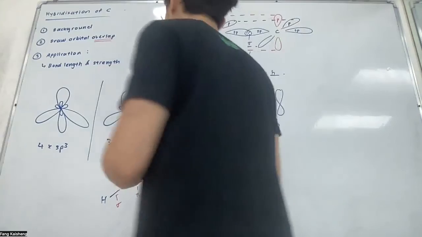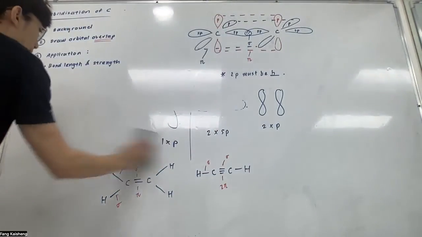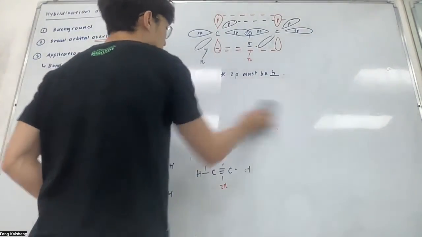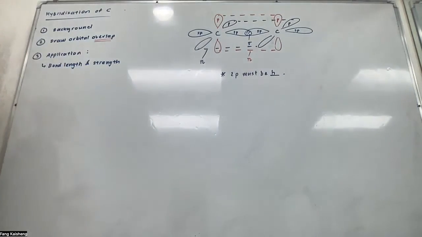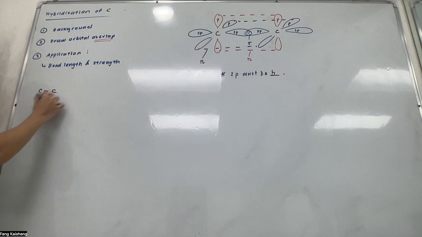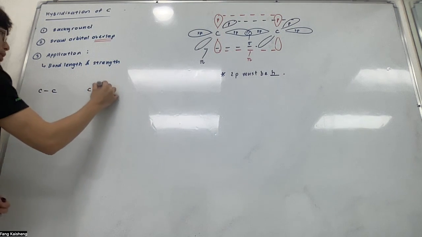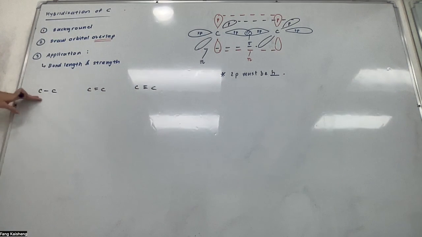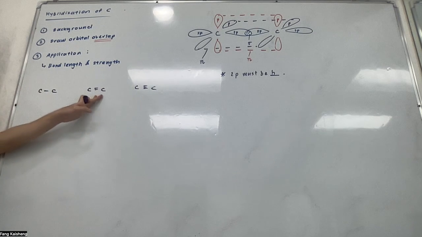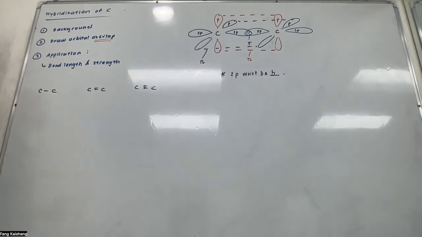So the very simple example, let's just look through the most simple one. In the notes, you can also see the same thing. I have double bond, single bond, and triple bond, which corresponds to what we went through just now. Single bond is like this, then double bond and then triple bond. What are their hybridizations? Then this is sp. So you take a look first. We can actually explain bond length and bond strength.